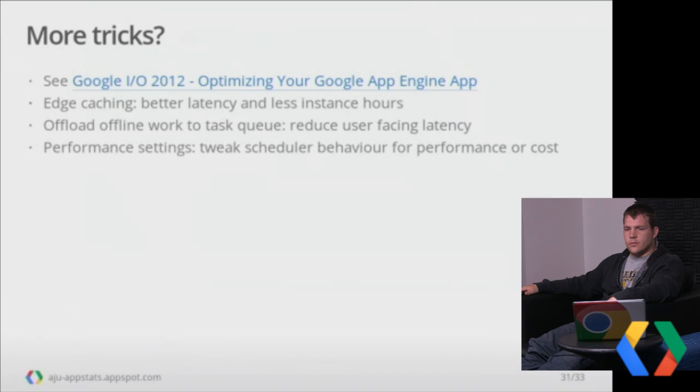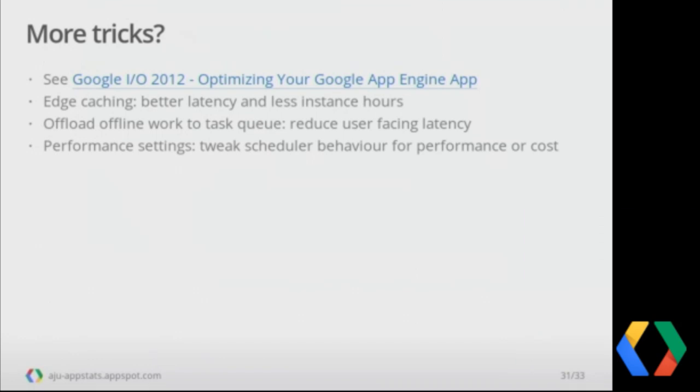Okay, so just kind of wrapping up with this, then we'll have time for a few questions from the moderator queue. There's a related recent Google I/O talk that's linked to in the slides called Optimizing Your Google App Engine App. It doesn't make the same use of the Appstats shell as ours does. It has a little bit of a different focus, but it covers a lot of these same concepts and more. It goes into some of them in a lot more detail, so I'd really recommend it if you're interested in this kind of thing.